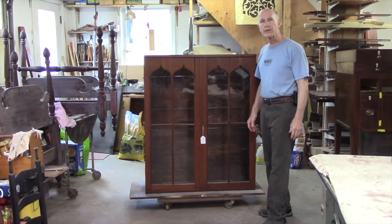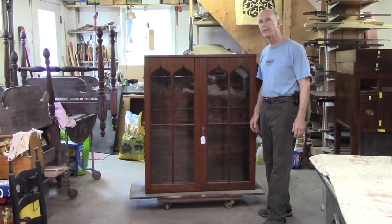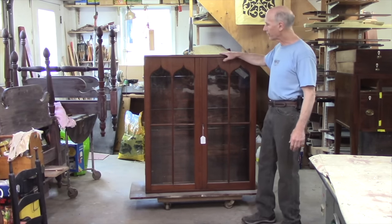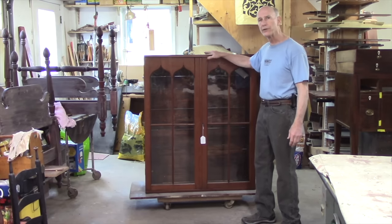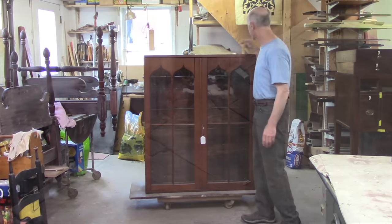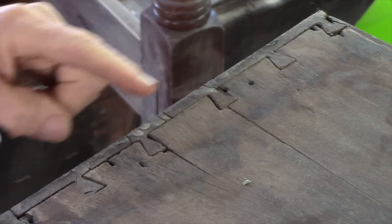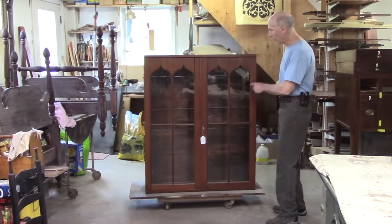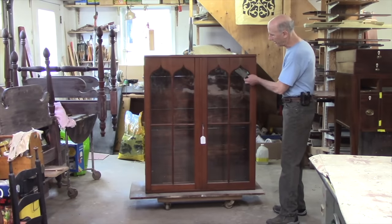I'm Tom Johnson, Thomas Johnson, Antique Furniture Restoration, in Gorham, Maine. This is a nice cabinet. It's a pine cupboard. It's the upper section of a cupboard. I don't really know how old it is, but the case is dovetailed together. It has this very interesting Gothic arch thing going on here. But all that's really wrong with it is that the glass is broken here.